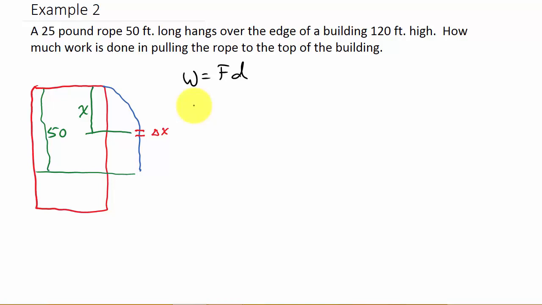So, f, in this case, is one-half times what? Times the length of the delta x. See, if this were a two-foot piece, it would be two times one-half. If it was a four-foot piece, it would be one-half times four. Well, this is a delta x, that's the length of it, so it's a delta x times a half. And we also know that d is equal to x, that's the distance that we're pulling it up.